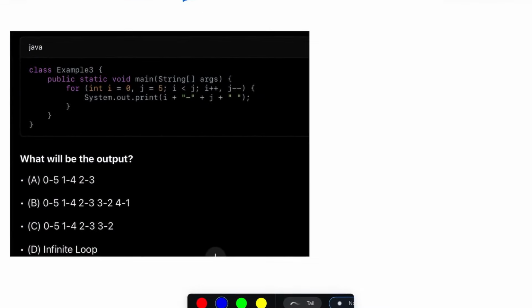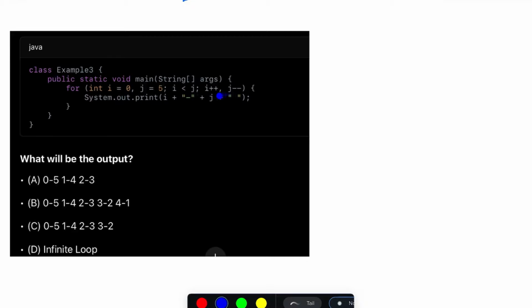Now let's look at this second question. इसमें क्या है? देखो, normal class created है, we have a class, we have a main function, public static void main, then we have again a for loop. This series is for for loop, that is why we are only going to discuss for loops. So इसमें I see there's an initialization of i variable which is equal to 0, a j variable equal to 5. What is the condition? Till when is this loop going to run? Till the time i is less than j, till then the loop is going to run.